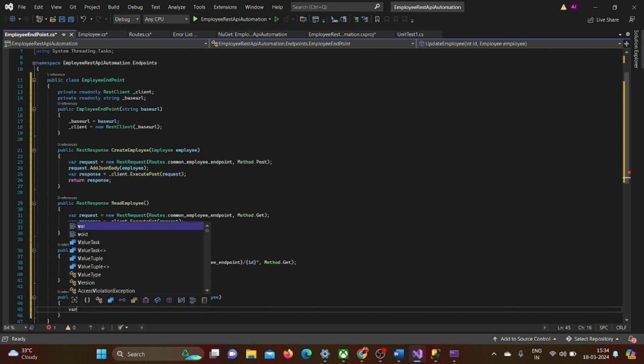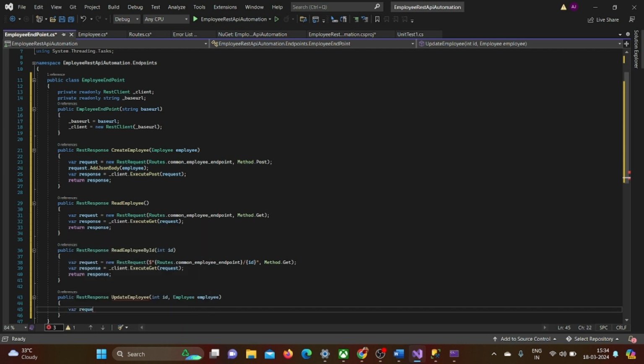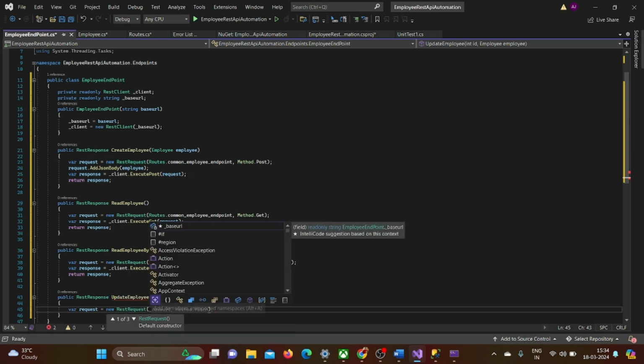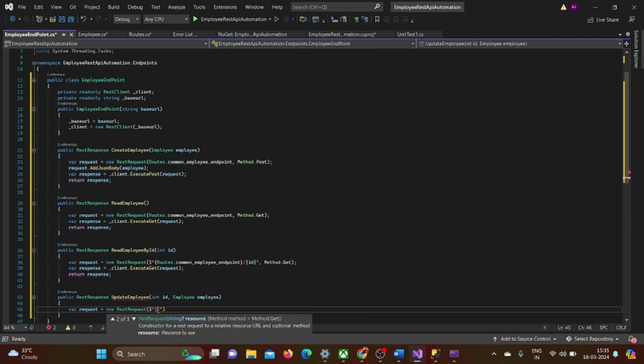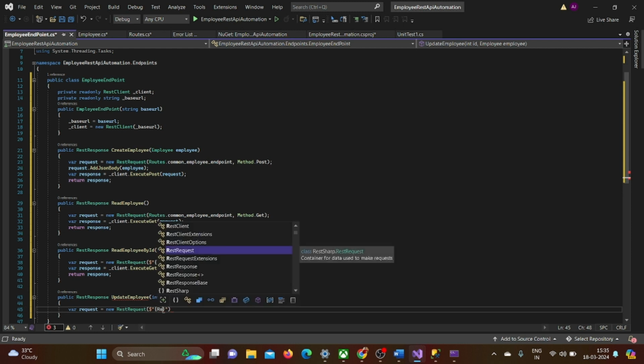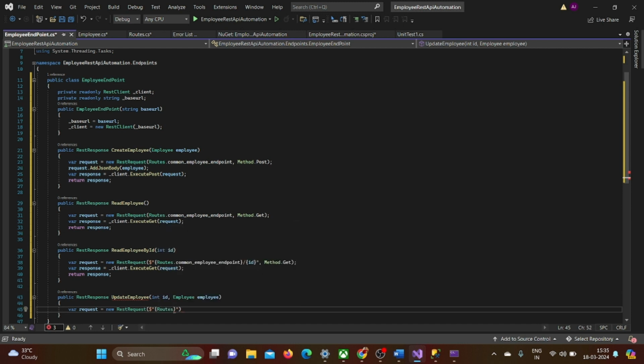Here we'll again declare the request, and we'll use the string interpolation of C# here as well. We'll declare a dollar, then double quotes, then we open a curly bracket. In the curly bracket we'll pass the routes common employee endpoint, and then we'll pass the ID, and then this method will be put.